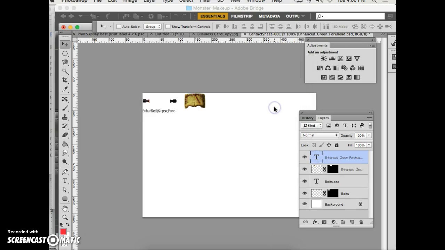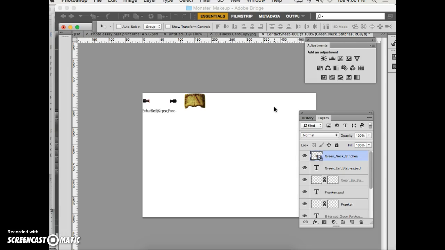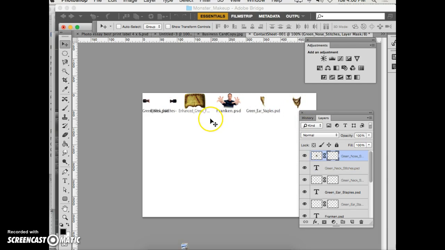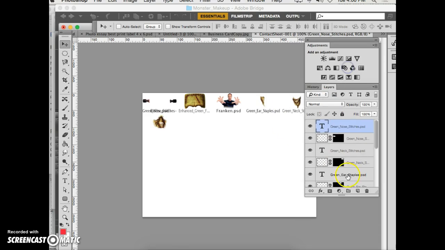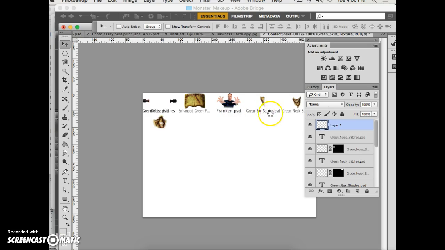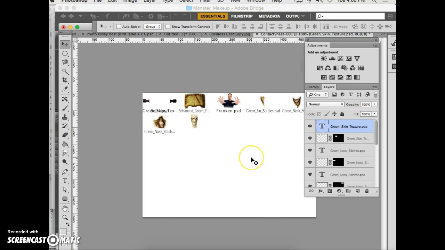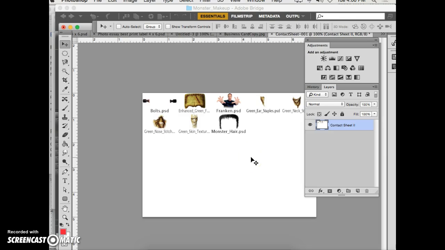Now sometimes it's going to keep asking you if you want to accept the photo that it brings in, and you just keep hitting OK. And you can see that the photos are being brought into the sheet. You can see over here in the layer palette that they have all the photos, and they actually give the names of the photos as well. If your photos just have your camera number on it, that's what you'll see at the bottom.